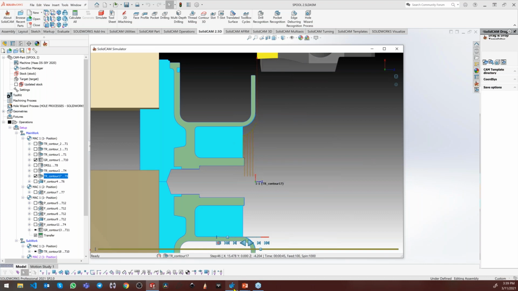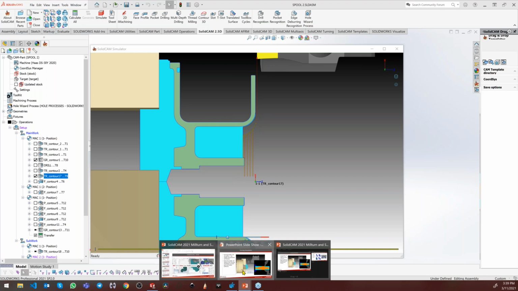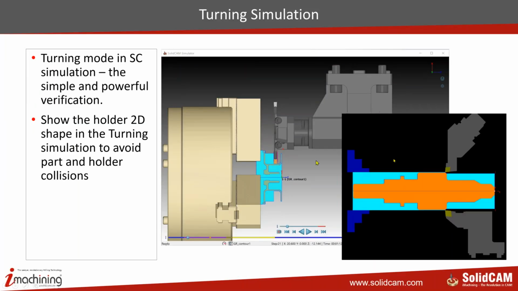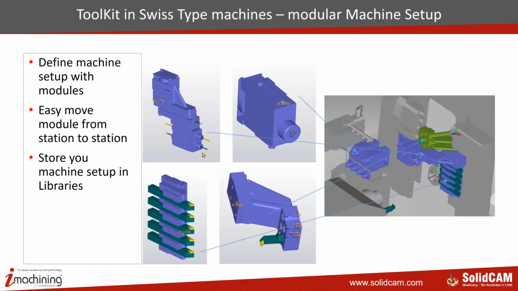So this kind of improvement we have in simulation gives you a lot of information. Also, as you can see, you have a multi-cutter here, and you can see the balance graph working here, everything for internal turning, and it also uses 3D model shadows. Okay, so let's go forward.